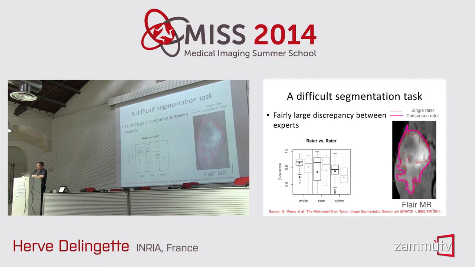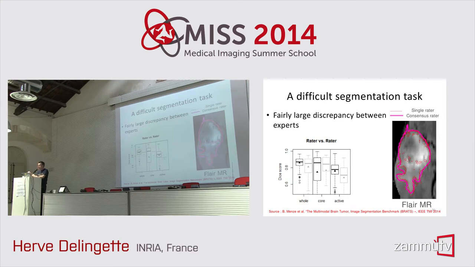This challenge produced a landmark paper in TMI with more than 50 authors, representing truly cooperative work. On the right-hand side you can see different segmentations of the same tumor performed by several clinical experts, with the consensus in magenta. The average agreement between raters is around 90% for the whole tumor, but decreases to 80% for the active rim — not very high. This shows how difficult it is to segment these images, and I advocate using a probabilistic ground truth rather than a single ground truth.